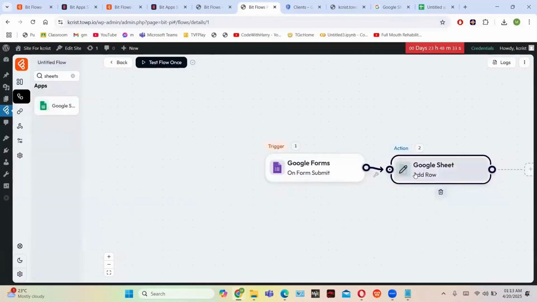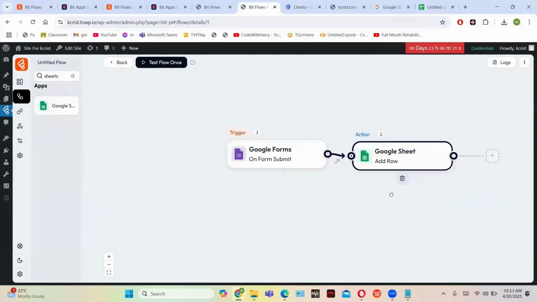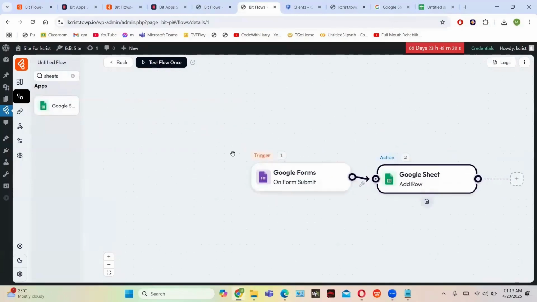So we have successfully added Google Sheet, the secret and client ID, and this flow is ready for running.